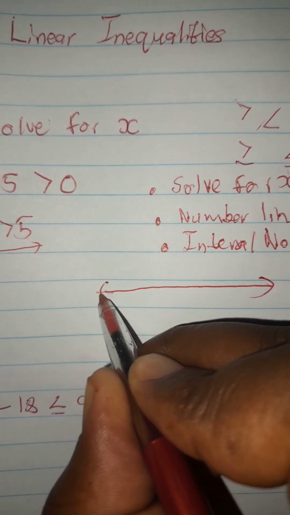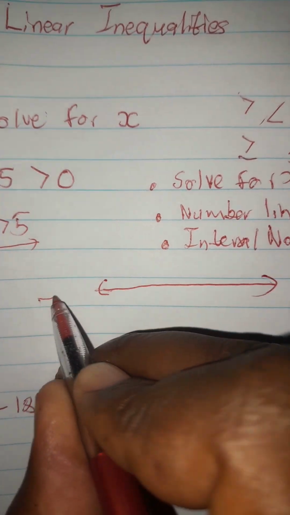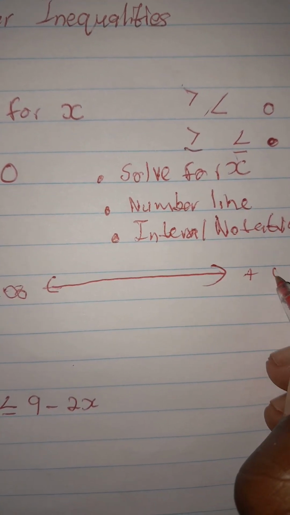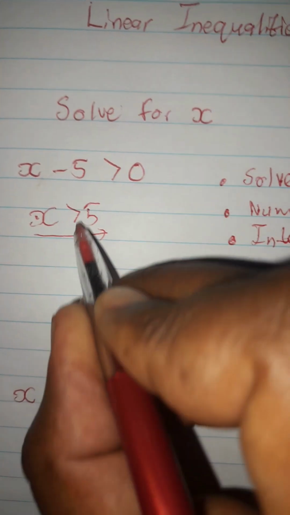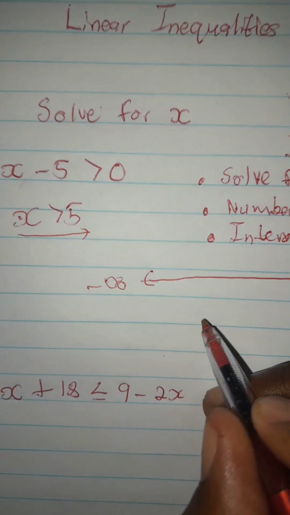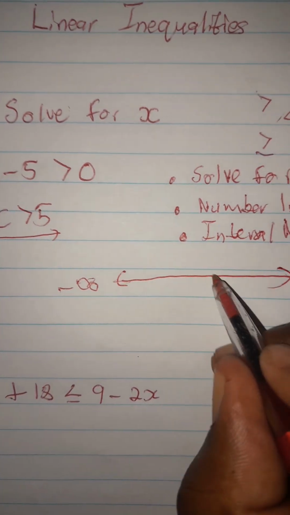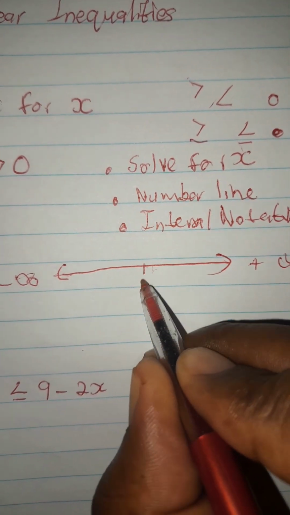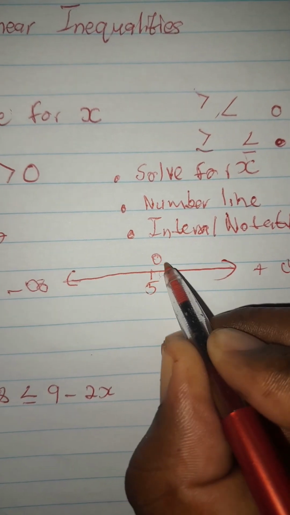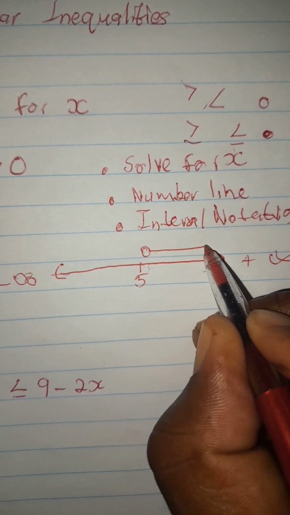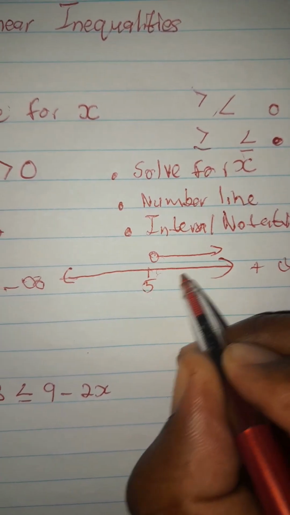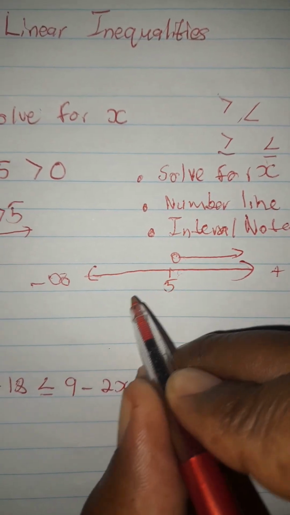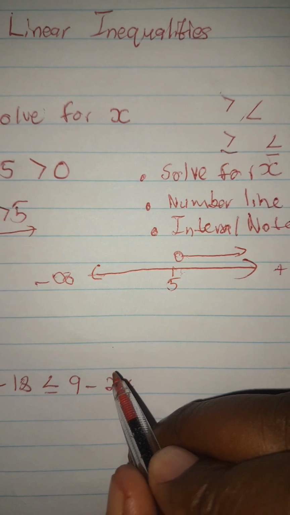What you should put in your mind is that this left hand side undergoes negative infinity, and this side positive infinity. So we are to represent our solution there. X is greater than 5. Where it is greater, it is on the right hand side where it undergoes positive infinity. So we are going to place 5 here, and it goes toward positive infinity. We are going to use an open circle. So that will be the solution in this case.